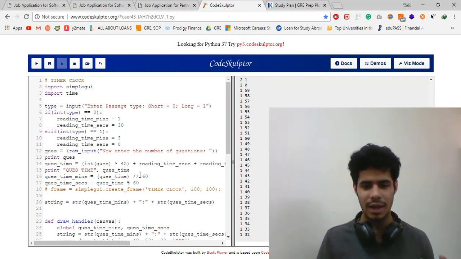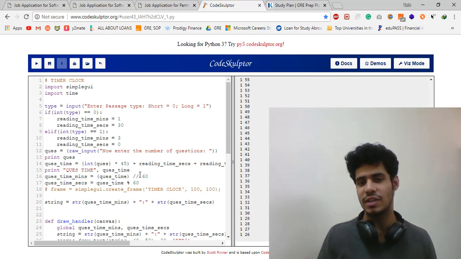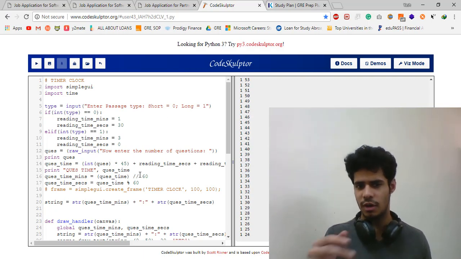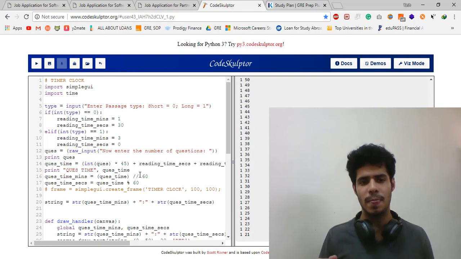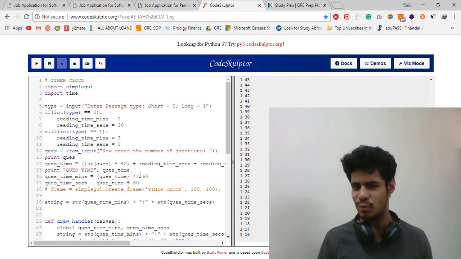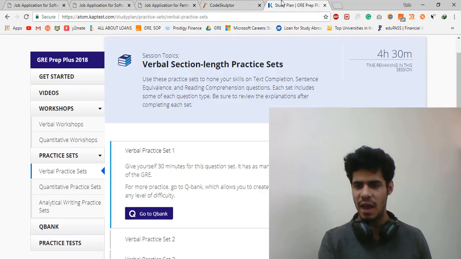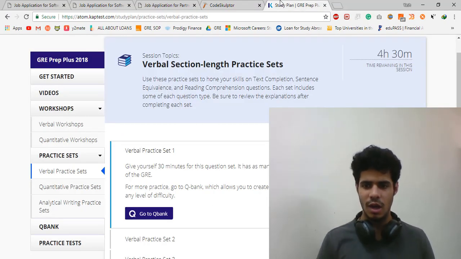The only thing stopping you from finishing your verbal section within the first 28 minutes is that you're lacking practice. That's the truth. If you want to practice more, I would suggest picking up a good book like the 5 pound book, or some ETS books, or doing those verbal sections from here. You're going to be able to improve your situation and be faster. The more practice sections you do, trust me, your speed will increase.